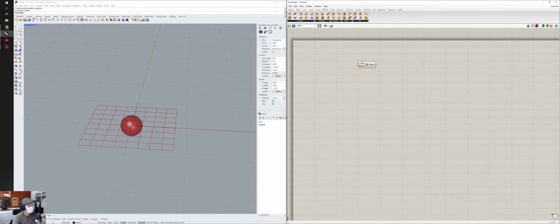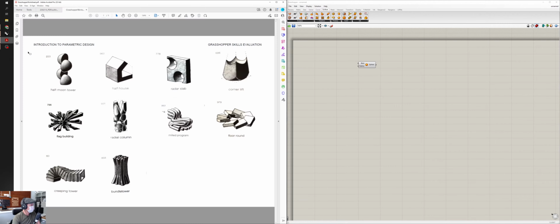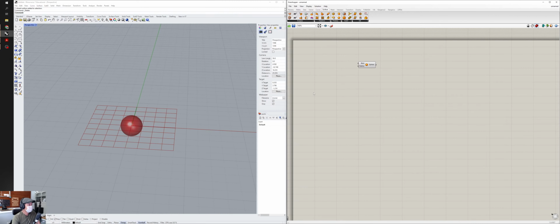All right, so right now we have this sphere here. But if we go back and look at our geometry, we realize that what we want in order to create this half moon tower is four semi-spheres. So we're going to have to find a way to change this geometry to a geometry that's more useful to us.